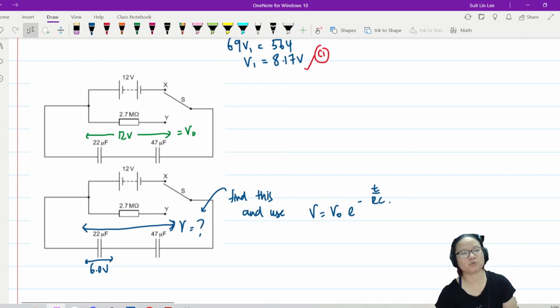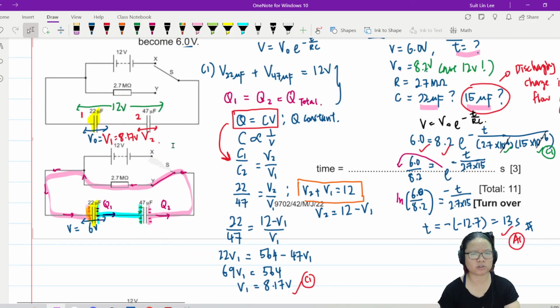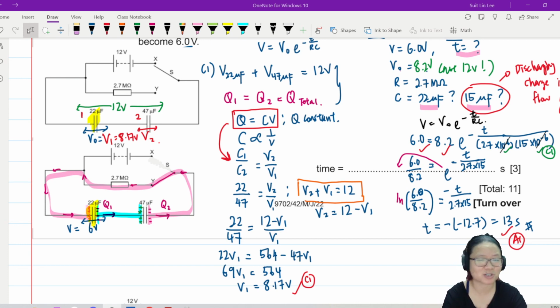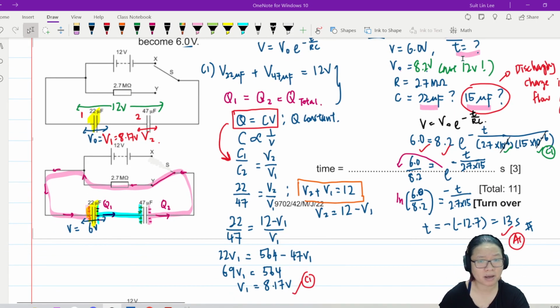Whatever happens to one capacitor happens to the other one as well in terms of charges, right? But I think this is where I'll stop the discussion for this question. It's a lot of work for 3 marks, and I think this is one of those questions where they get to choose the candidate that is really prepared for the exam versus those who are not yet familiar with the equation and also the procedures, right? But don't worry, things get a little bit easier in winter 20.